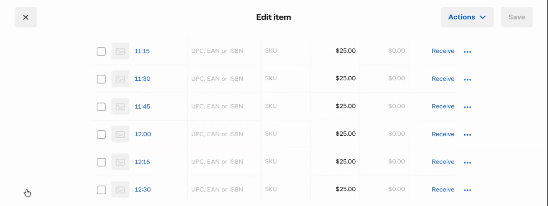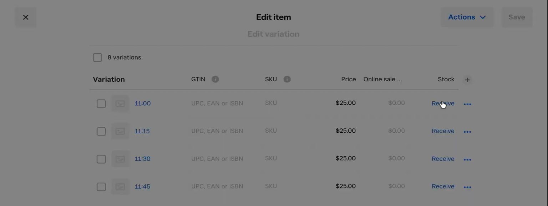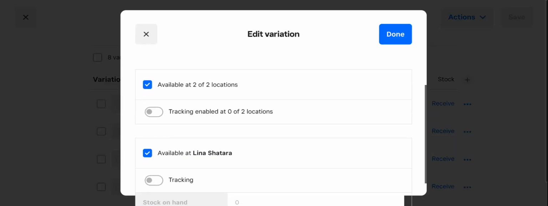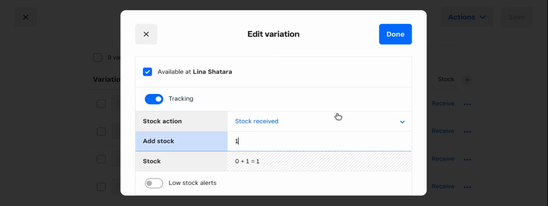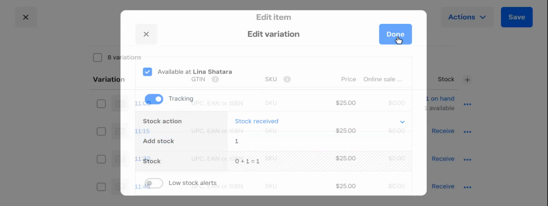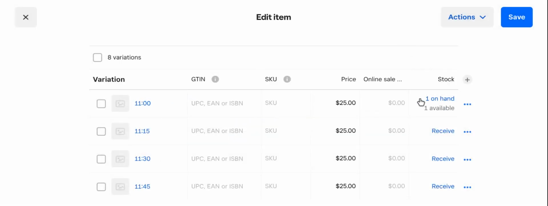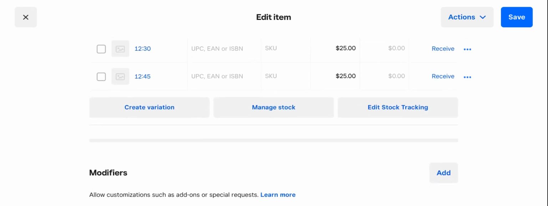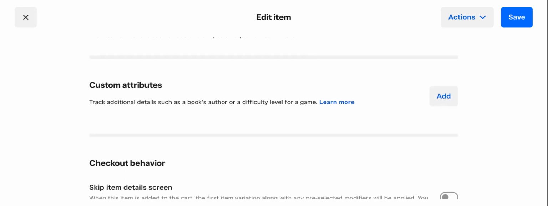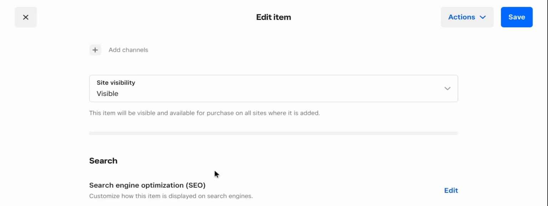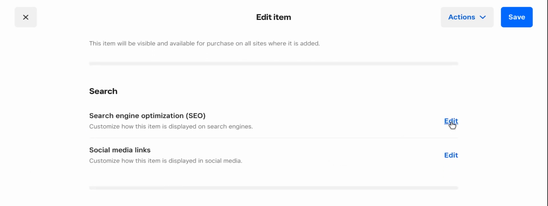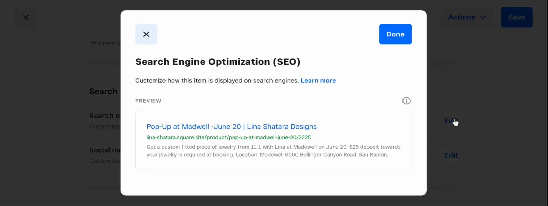If you only have one appointment per time, which is what I would recommend, I would make sure to note that so that only one person can book that time slot. From that point, you can scroll all the way down to the search engine and add some SEO.